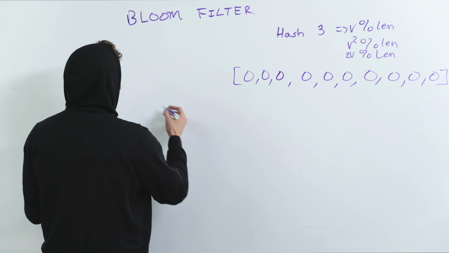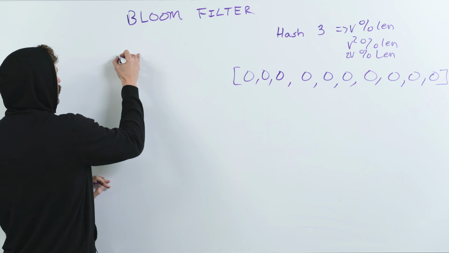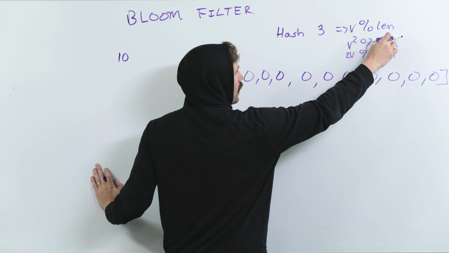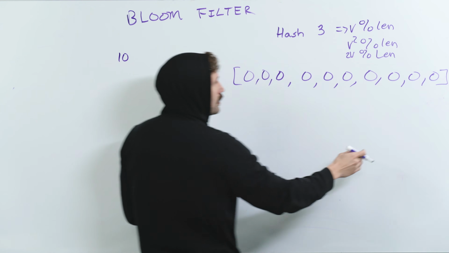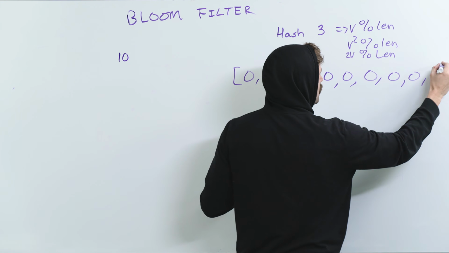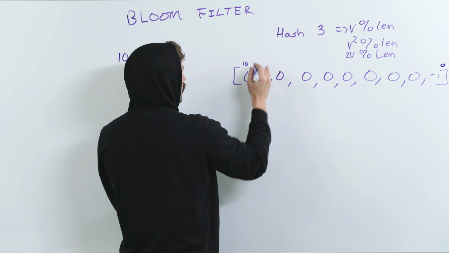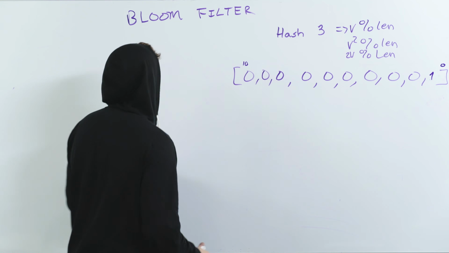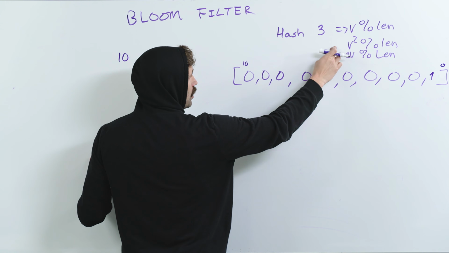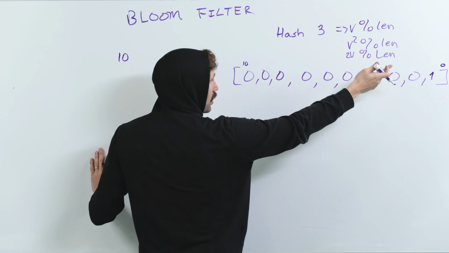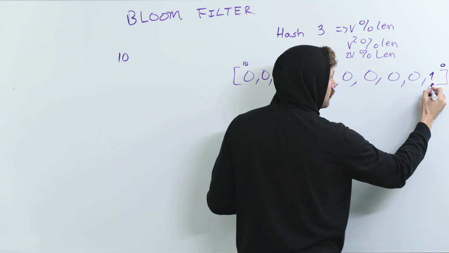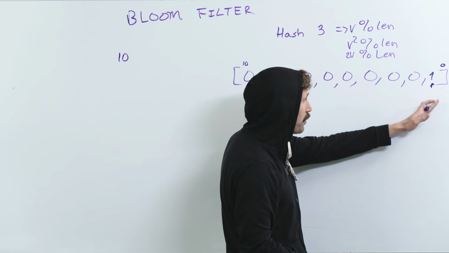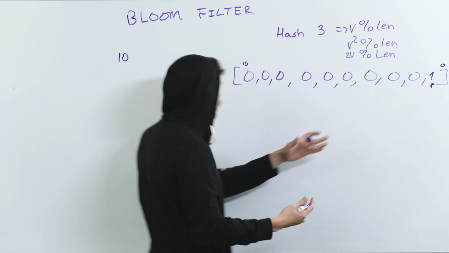All right, so let's pretend we're going to store the value 10, right? So what is 10 modulo length? 0, right? So I just assume this is 0. This over here is 10. So therefore, I'm going to put a 1 right here. All right, then we're going to do the next function, which is say that's 100 modulo the length. That's a 1 again. All right, then we're going to double it, which is 20, which is 1 again. OK, we have a pretty crappy hashing algorithm, but let's keep on going.